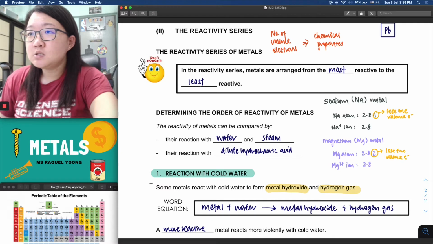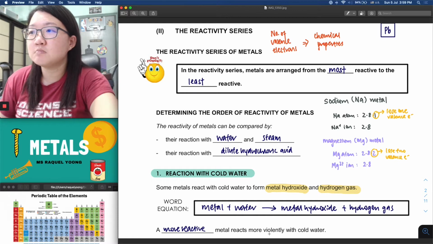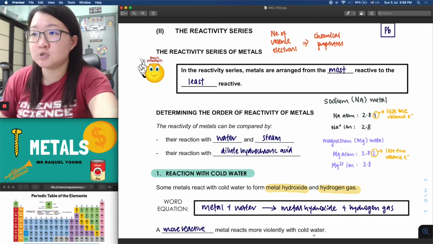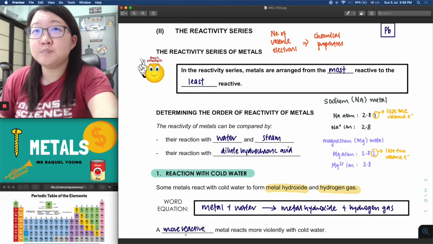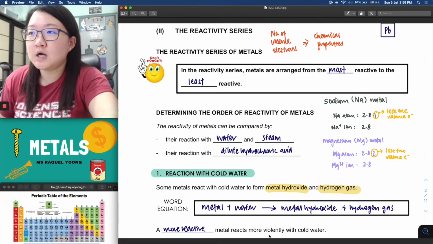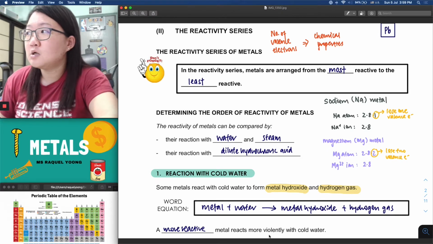Okay, so in this type of reaction, the reaction with cold water, a more reactive metal will therefore react more violently with cold water. So just like the video that we saw in the previous chapter, potassium being the most reactive metal out of the 3, which are lithium, sodium and potassium, it will be observed to react more violently. As we have seen, it will immediately produce a flame, whereas sodium is less vigorous than that, and then lithium is a bit more boring in that sense. It doesn't react that well.